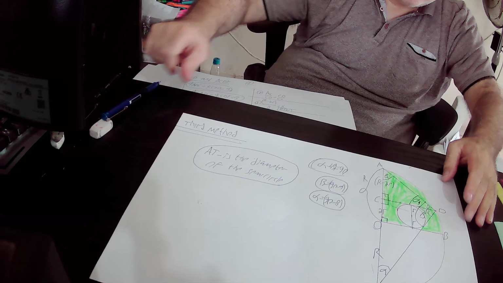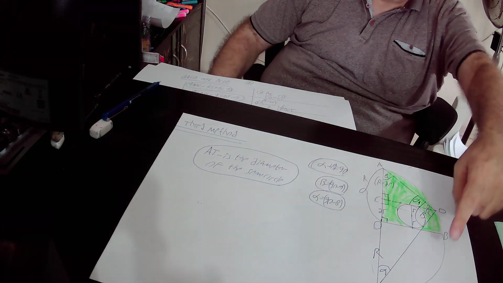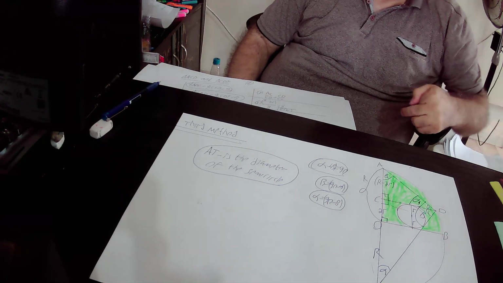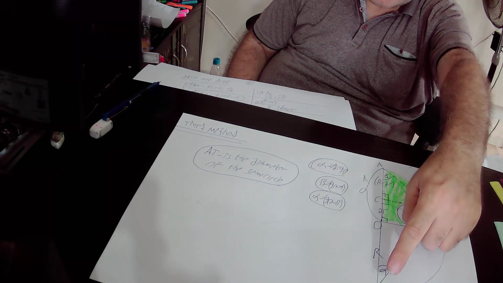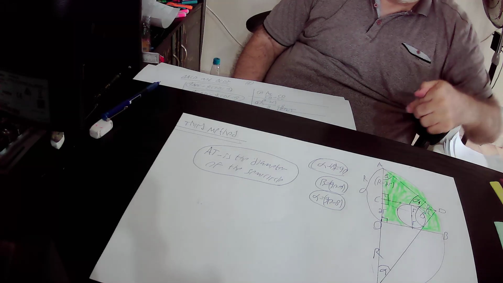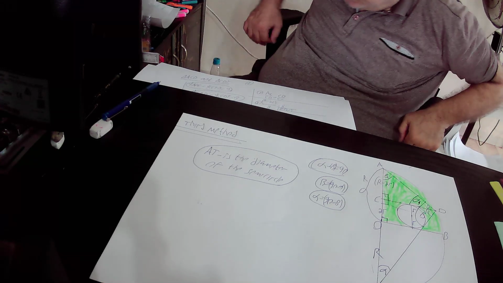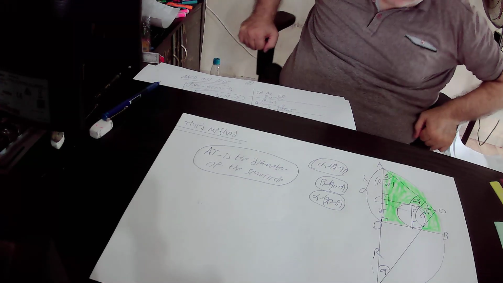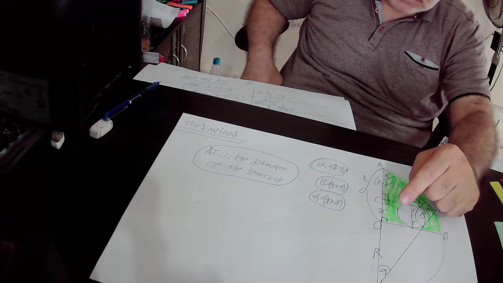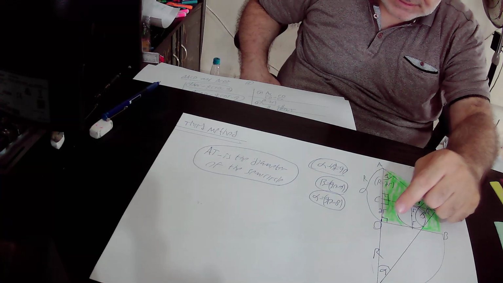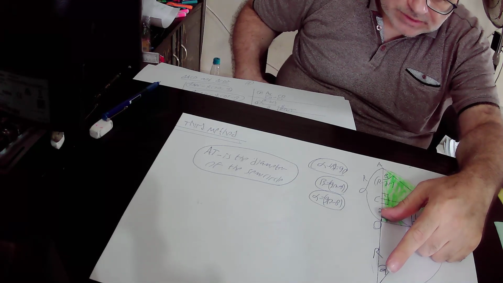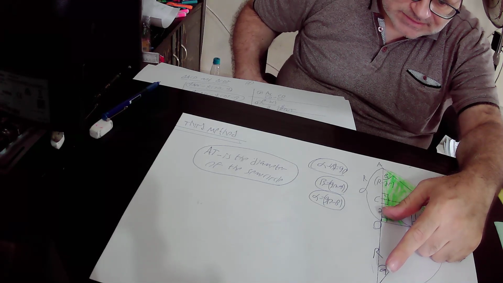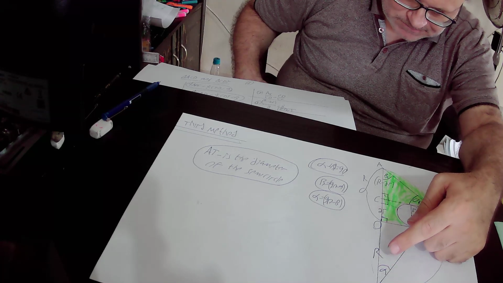Then we completed the quarter circle to a semicircle. We extended the radius AO by a straight line until it touches the semicircle at point T. So point O is the center of the semicircle, point T is the point of the semicircle itself. Therefore, OT is the radius of the semicircle that is equal to capital R.